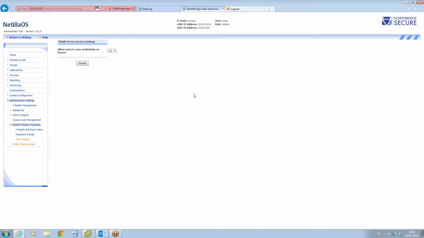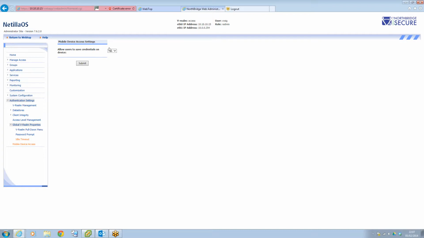Idle timeout. This is if the person hasn't used the system, it's inactivity for 10 minutes, it will then prompt you, or in the top right hand corner it can start a countdown for you if that's the way you want it. You can have it so the person has to run authentication checks every 10, 15, 20 minutes, every half an hour, every hour. So even though the person's logged on, it will prompt them for their password every hour, every 20 minutes. It's customized to what you want. Depending on the security levels and what industry you're in, that might benefit you. I know some military organizations do prefer that.